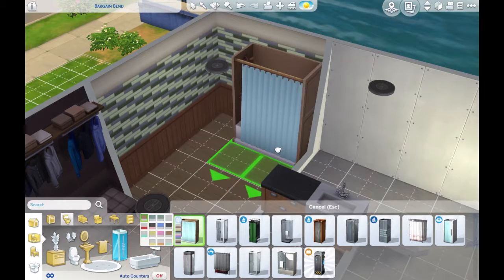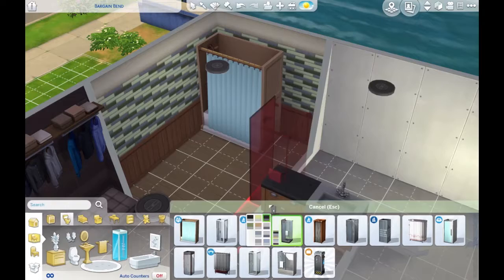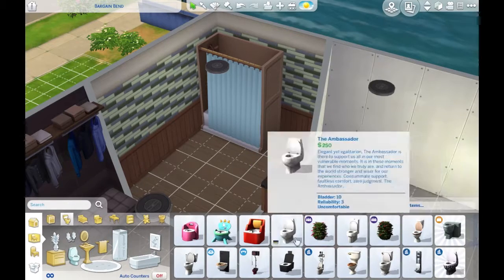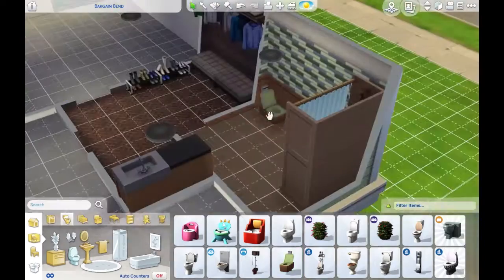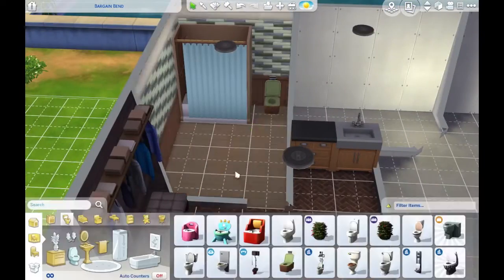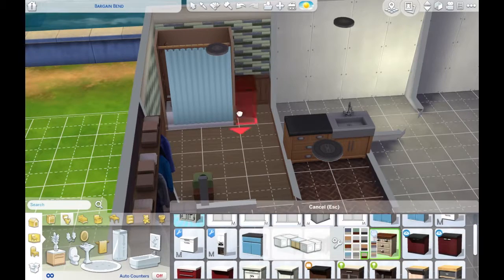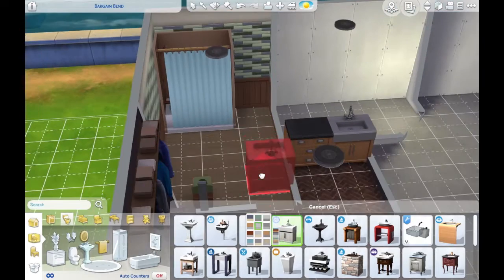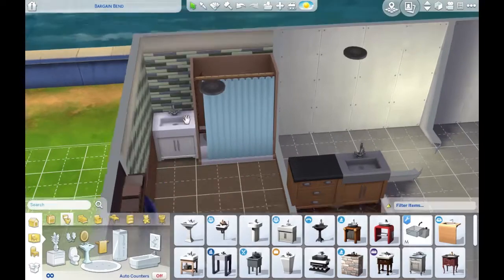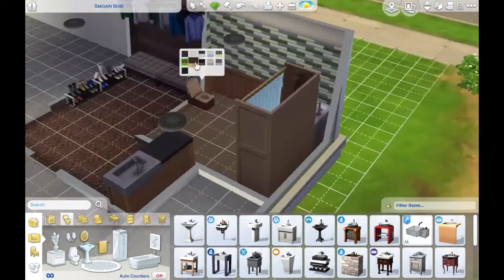So yeah, I kind of used a few of the Parenthood pack stuff, and I don't really know what I wanted this to look like. I just wanted it to be very earthy tone colors and home kid friendly looking. Like there's a wealthy family living here, but they have like 5 kids and everything's kind of tailored to the family's personality rather than the family's bank account, if that makes any sense.